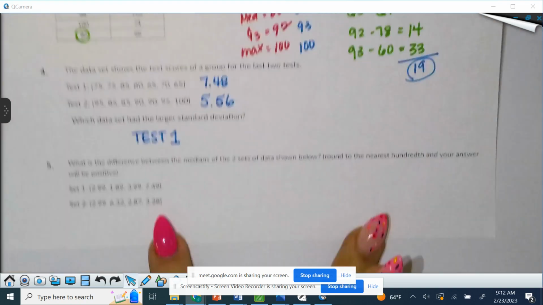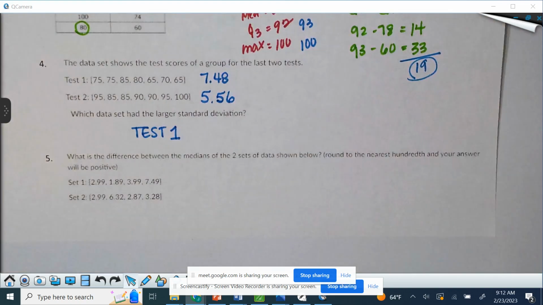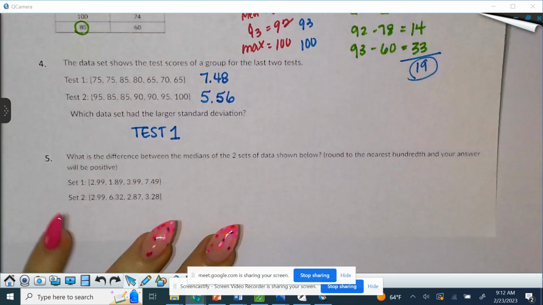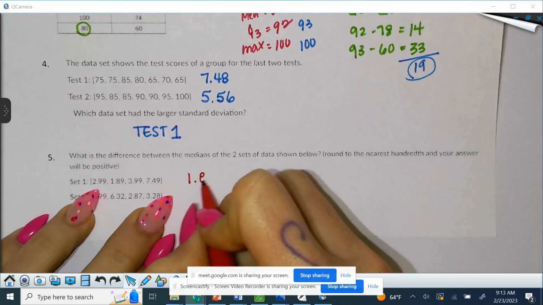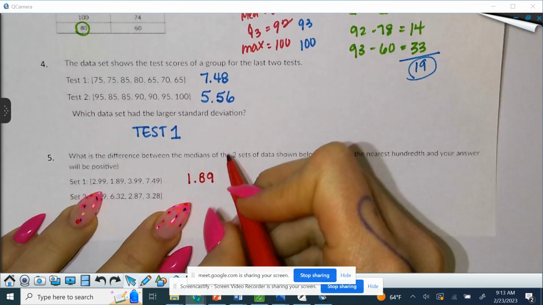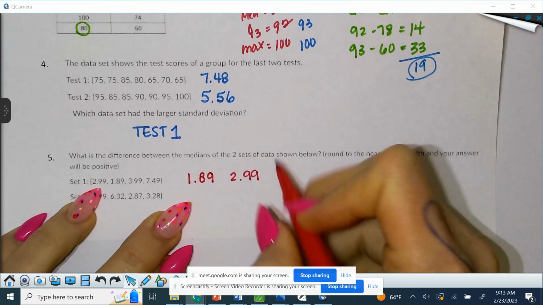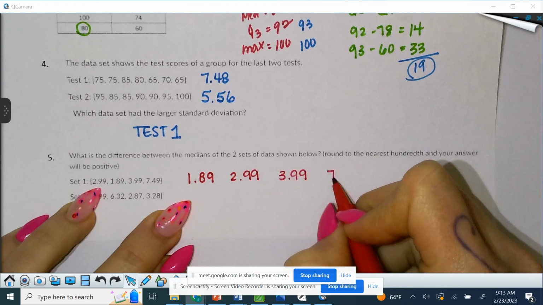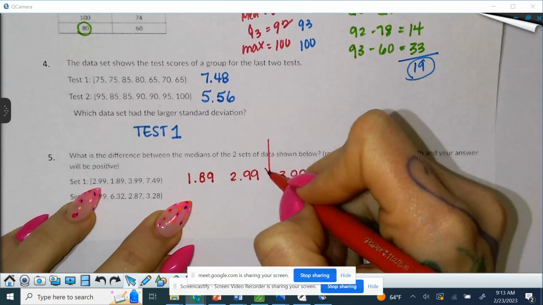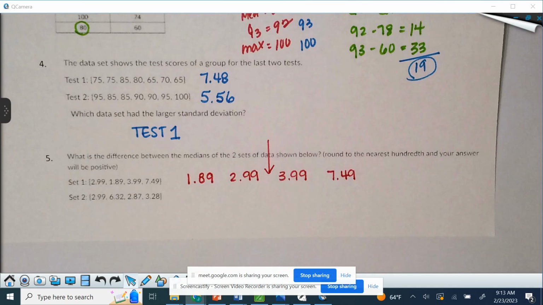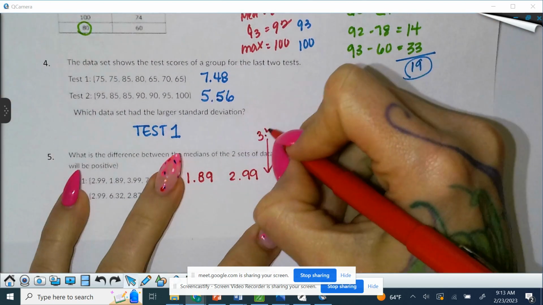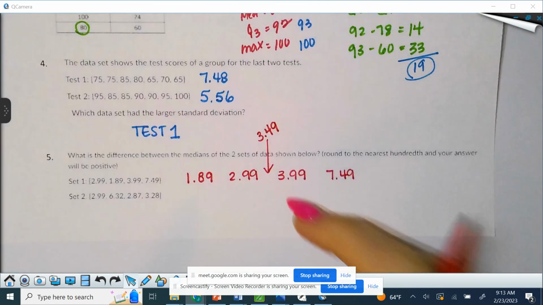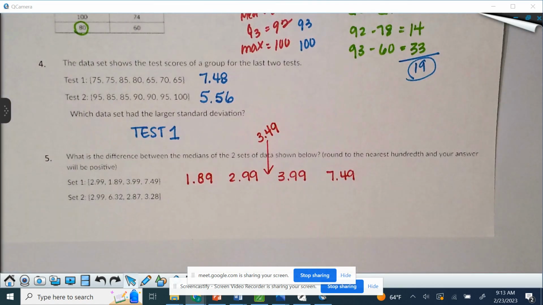Medians, just because we're sitting here doing it this way, if you chose to do this, median is your middle term, and there's only 4 terms. If you think about decimals as money, remember they always have to be in order. So $1.89 is less than $2.99, $3.99, and $7.49. Our median would be here. So $2.99 plus $3.99 divided by 2 would be the math way to do it. And we get $3.49. If you think money-wise, that's adding $1, and half of $1 is 50 cents. So that might keep you from having to use your calculator if you wanted to avoid it.